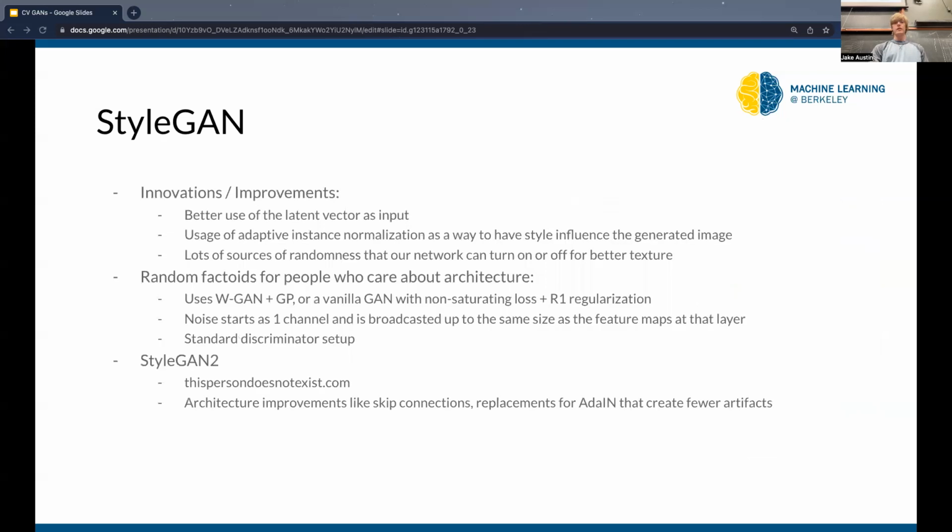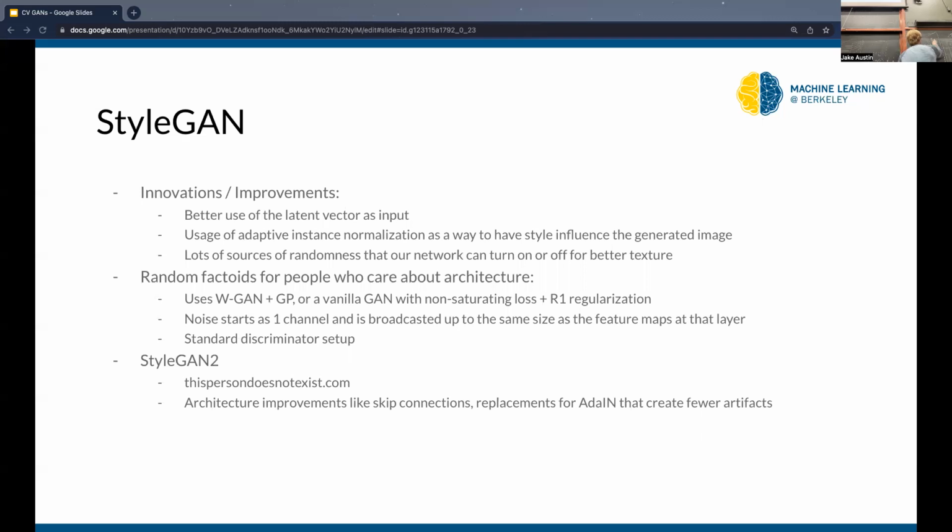All right. So the main takeaways from StyleGAN, I know the architecture is insane looking, and the next paper we're going to cover will be more fun. The innovations are basically that our latent vector that we took in is much better put to use since we can do some pre-processing on it. Doing things like adaptive instance normalization to slowly introduce style.